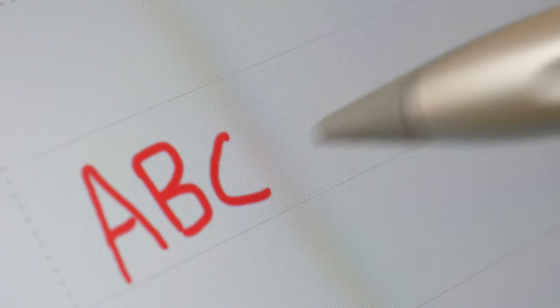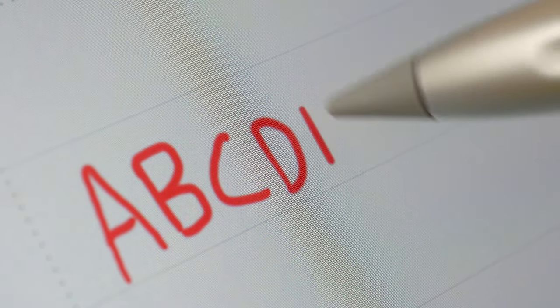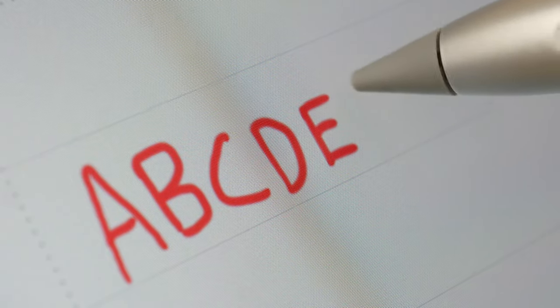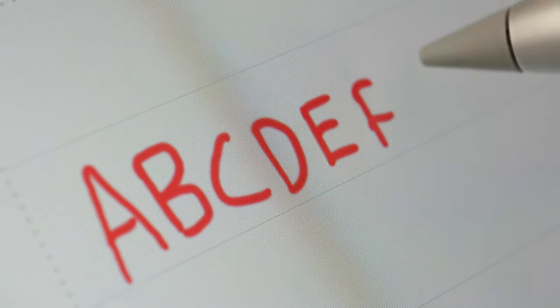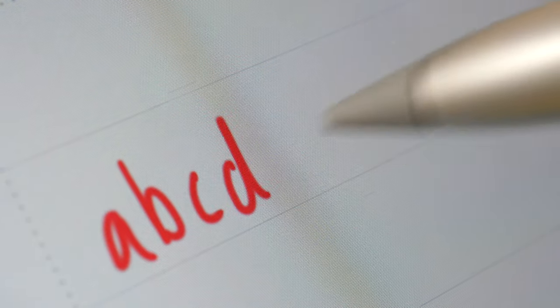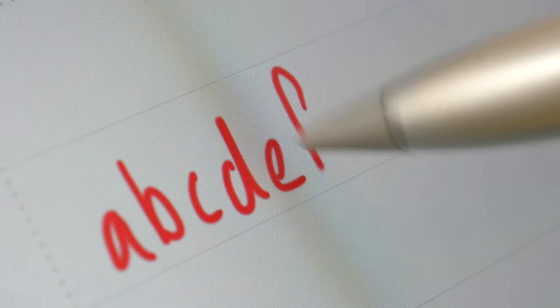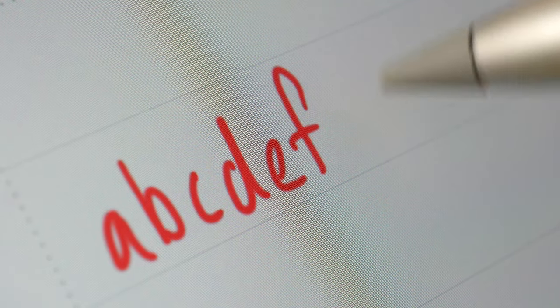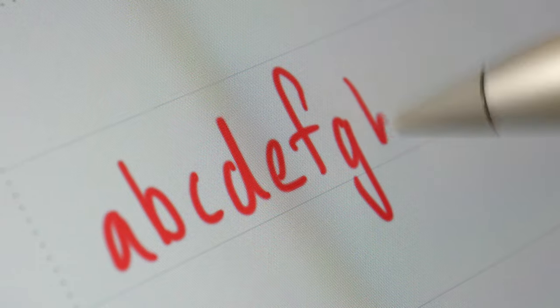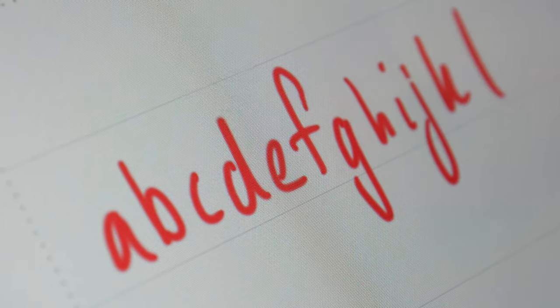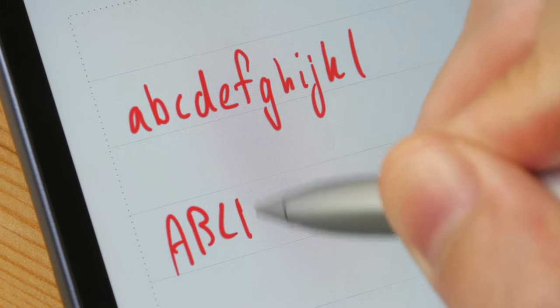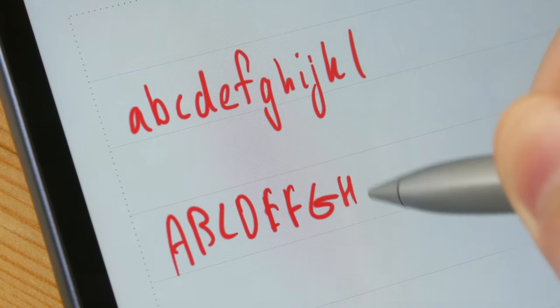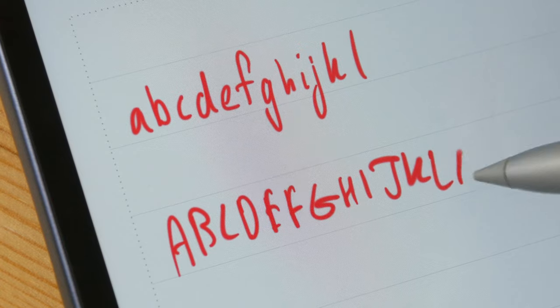This tablet has a laminated display, which means there is no gap between the glass and the display beneath. So when writing, it really looks like the lines are appearing directly beneath the pen tip. One thing I did notice is there are some latency issues. So as I'm writing, the line will try to catch up to the pen tip. It's not a terrible or irritating lag. If you look for it, you will see it, but it's not the first thing that comes to my mind when I'm writing.